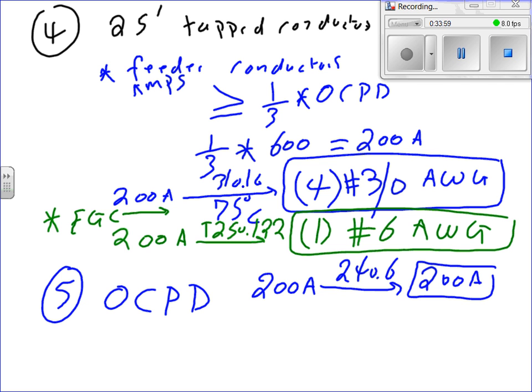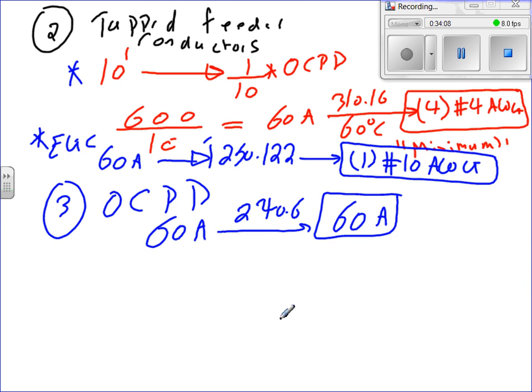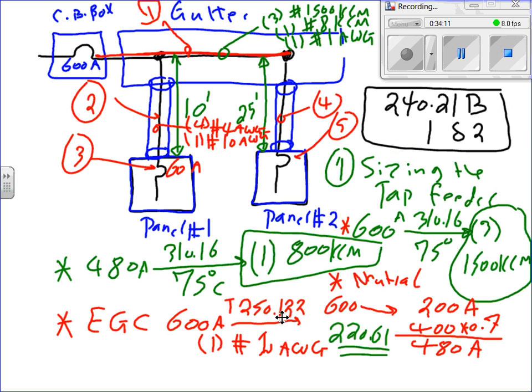The reason why they do it this way, guys, is because the 600 amp is if there's a short circuit in... So can I have 3/0 and number 6? I'm going to go back and just write these one more time, write them here. If you guys don't mind, where's my feeder? I'm going to write them in a different color. I'm going to write them right in here. So what did they say? 4 conductors number, what is it, 1/0 or 4/0? 3/0? 3/0? 3/0 AWG, and one conductor number 6 AWG. Okay, I just wrote them. And what was the overcurrent protection device? 200 amp. Overcurrent protection device was 200 amp.